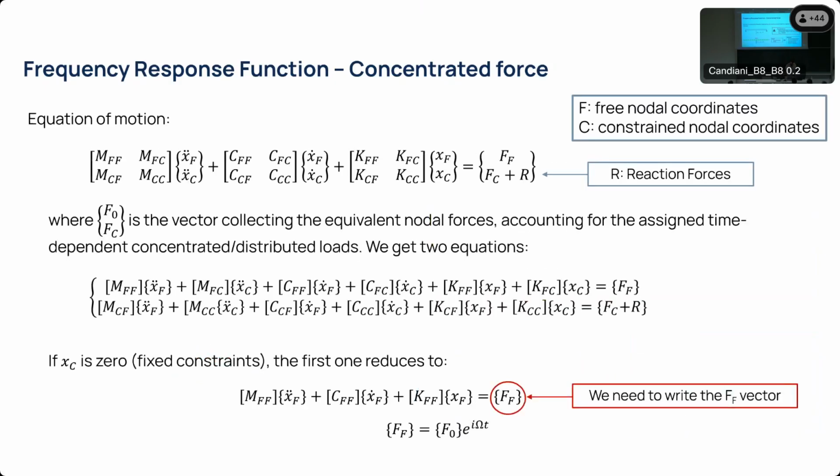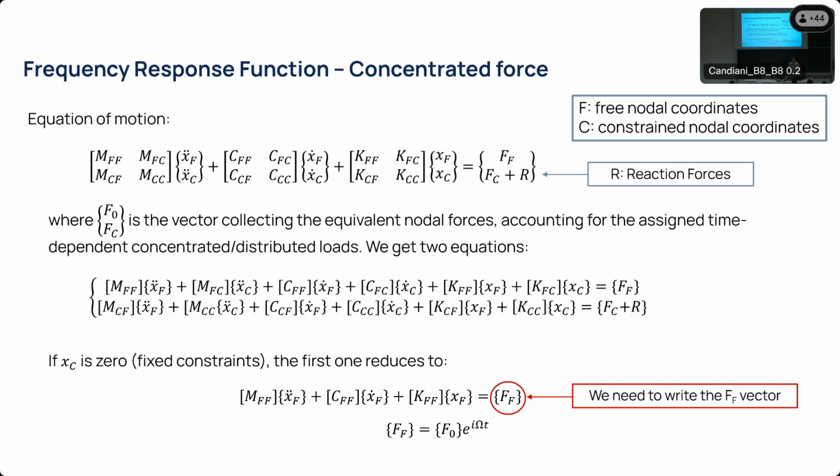So, how to do this? We return to our partition matrix. Don't be scared by this slide. It's not as bad as it seems. So remember that in the first part we have the output of the previous part of our lecture. We have a mass, a damping, and a stiffness matrix. We have a set of global coordinates which are already partitioned between the free and the constraint coordinates. And then on the other side of the equal sign, we have the various forces which are applied on the global coordinates of our structure, plus the reaction forces in case of the constraint coordinates.